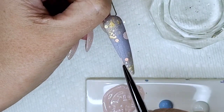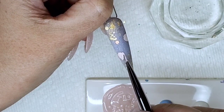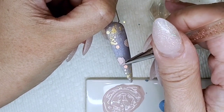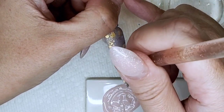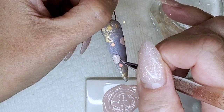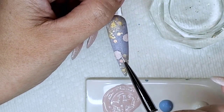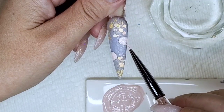And then I'm going to do another one down here. As you can see, I'm just dotting it in. It's not perfect. It's how I would actually do a rose as well. If I was hand painting a rose, oftentimes I would use this sort of irregular method. You could essentially draw it, just drag your brush and make it irregular, but oftentimes I find just tapping it in makes it look better.